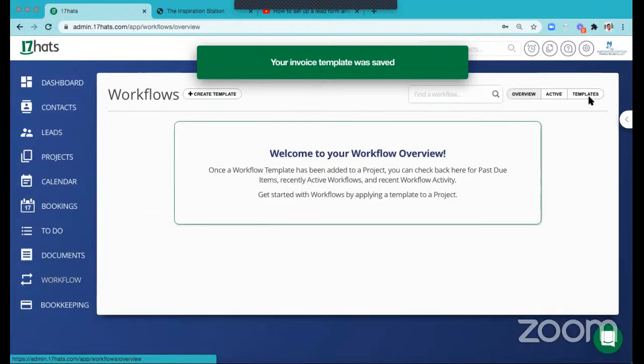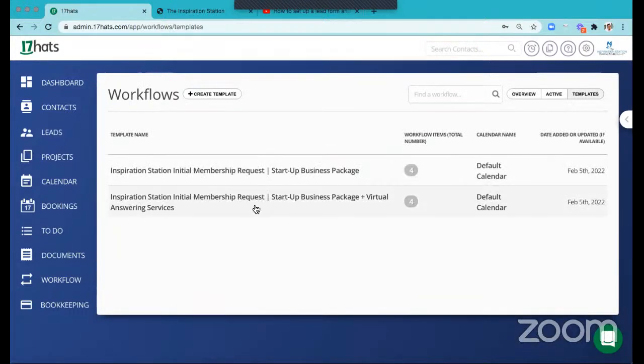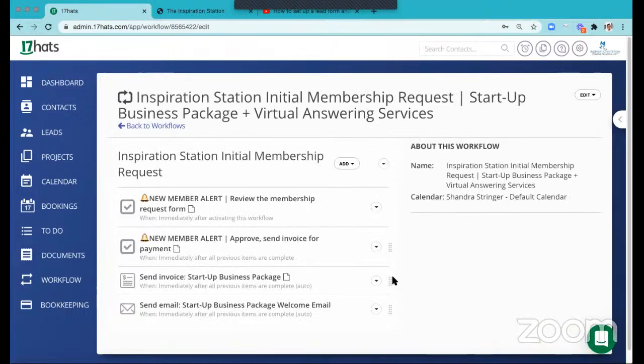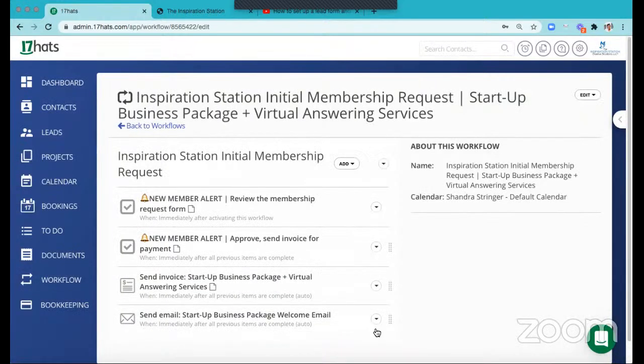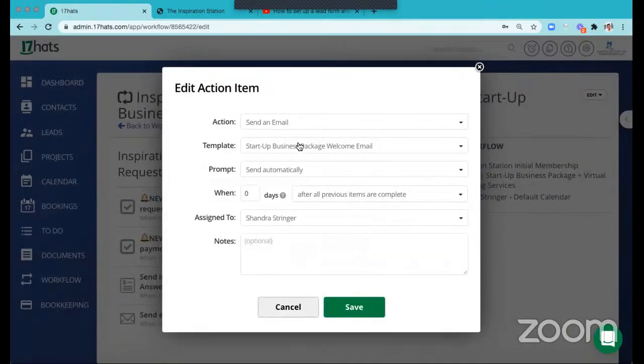I'm going to go back over to the workflows. And now I'm going to change this because I need to send out this invoice. See how quickly I'm doing this? I've got to add the virtual answering. Right, so I'm going to put that there. I'm going to go and edit this email because the services are different.